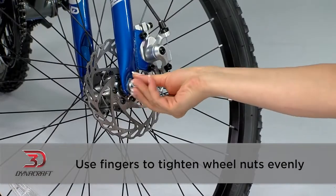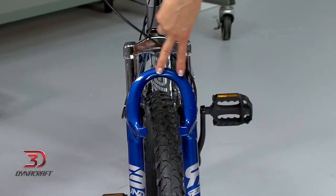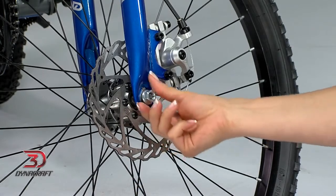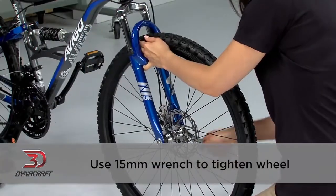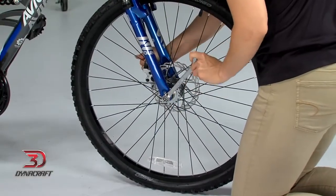Use your fingers to tighten the wheel nuts evenly. We want the wheel to be in the middle of the fork. If it's not even, adjust the placement with the wheel nuts by loosening and tightening either side. Use your 15mm wrench to tighten the wheel. Here's where the second wrench is helpful.